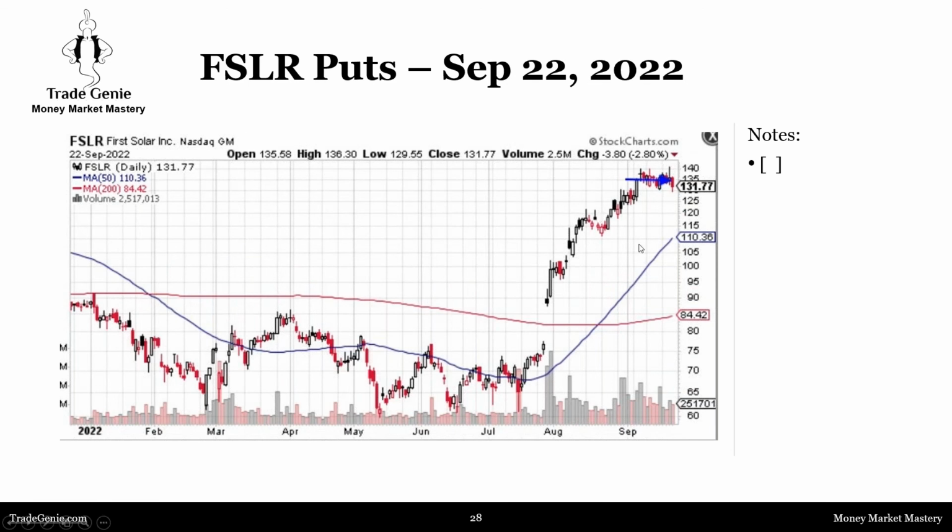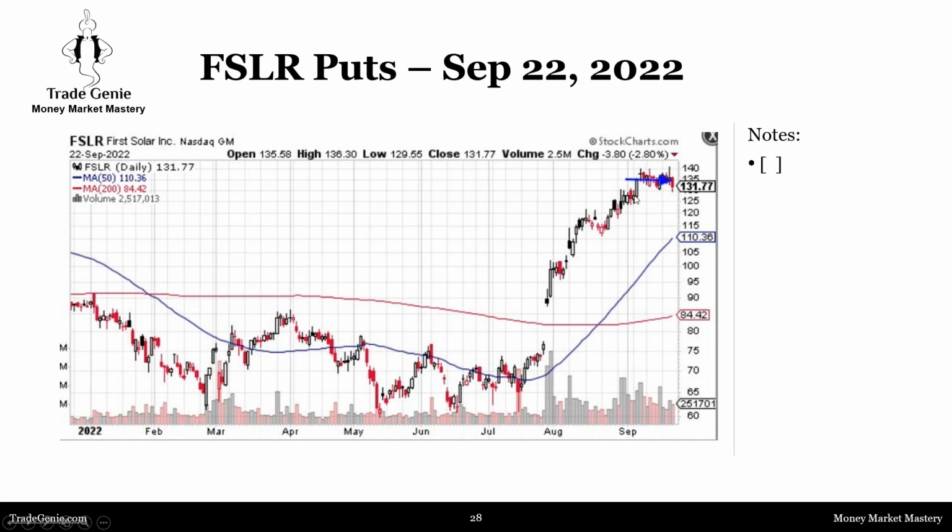FSLR puts. So now FSLR. Here are the puts. Here's the chart which is creating resistance and creating a top after having a super move up, creating all this back and forth. So what are the chances that FSLR may go up above 140 after banging its head 3 or 4 times? I'm counting: 1 time, 2 times, 3 times. It's not only one or two, it's like 10 times trading in this zone: 1, 2, 3, 4, 5, 6, 7, 8, 9, 10, 11. So this is 11 times if I'm counting.